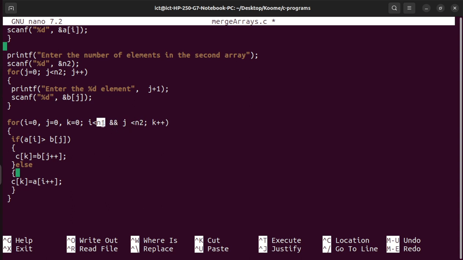There could be some elements which we have missed out here, because this condition may not hold true for all of them. For example, assuming we have an array of size 10 for n1 and an array of size 20 for n2, when we get to 10, this condition happens to be true. But when we get to 11, assuming n1 was 10, this happens to be false, and therefore, if this goes all the way to 20, the elements will have been missed out.